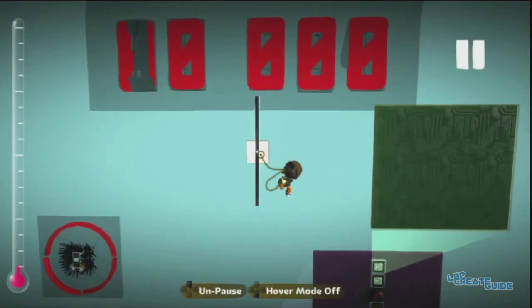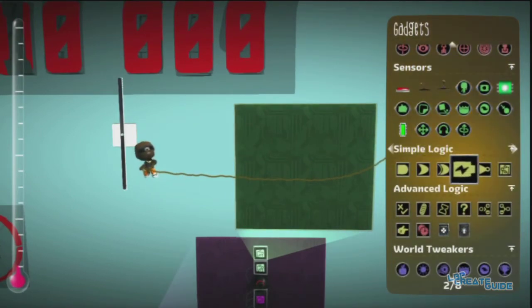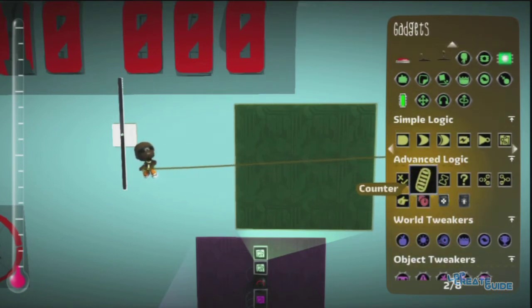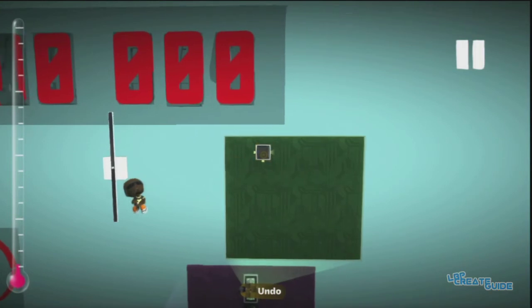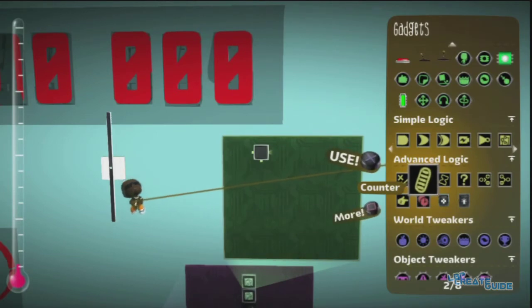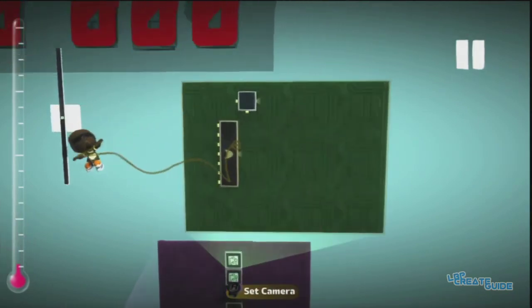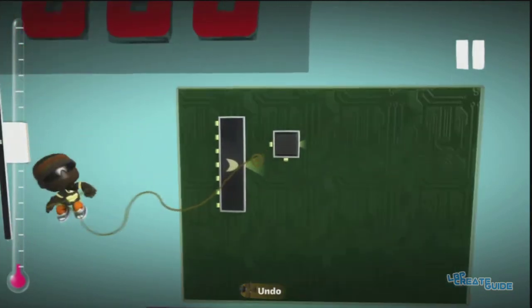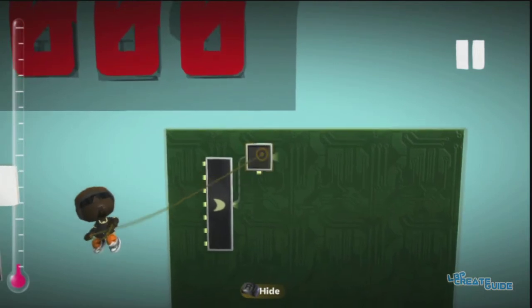Okay, so what we need to do here is quickly attach a couple of different things. So let's start off by having, let's see, counters. So this one is basically so we can detect when it's been set off or not. And to do that, what we're going to do is have an OR gate. And depending on which one, no matter which one set it off, the one-shot switch is always going to be activated. So, multiple things can't go off at once and such. Right.